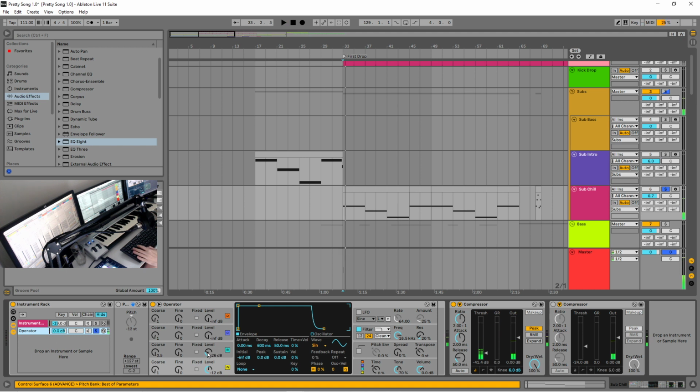Cool. Might try and lose the FM, see what it sounds like as a nice pure tone. Probably go down an octave now. Are we going to hear it when it gets down to these low notes though? Whoa, good sub. Can we get this one? Yeah, okay.